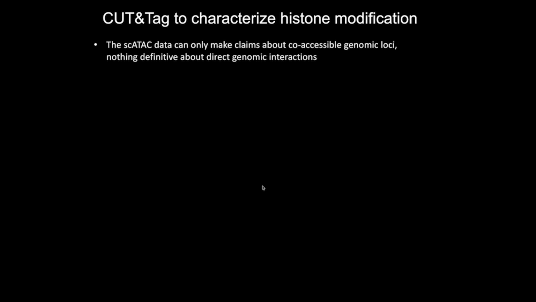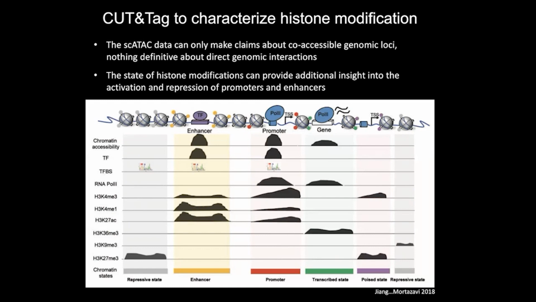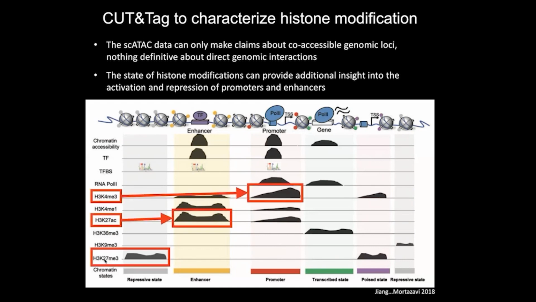Now, another critical piece of data is, again, all we're looking at is co-accessibility, but can we have greater confidence that the regions we're looking at are actually promoters or enhancers? And so histones are proteins that the DNA enwraps in the nucleus, and these histones can be modified, methylated or acetylated at various residues. And there's a couple of critical modifications that give us insight into the state of the chromatin. So one is a trimethylation that occurs at K27. If you see this mark in the DNA, you can be really confident that this region of DNA is repressed.